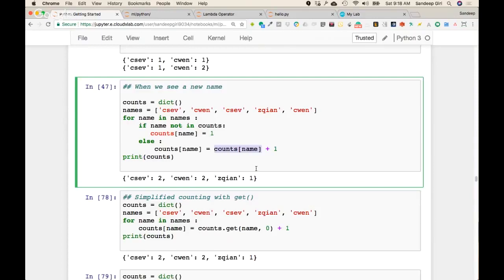A question from Rajesh: can you give an example of list, tuple, and dictionary, and when to use which one? We'll compare lists and tuples later. For now, a list is a sequence of values, and a dictionary is where you have name and value pairs. Dictionaries are for when you have key and value, and a list is for the case where there is only a list of values. You will know the cases.